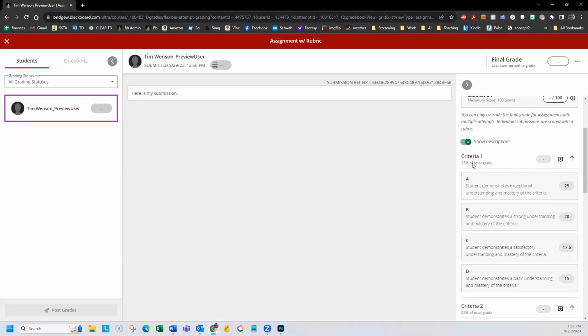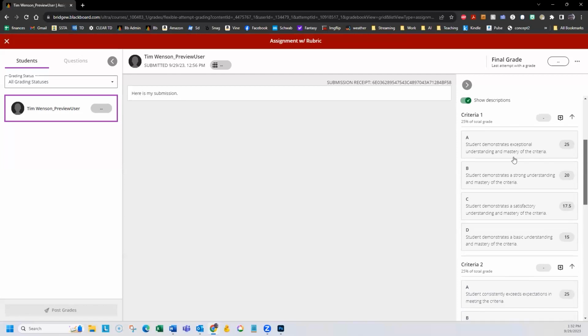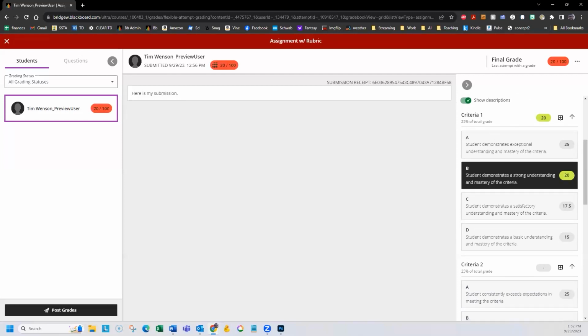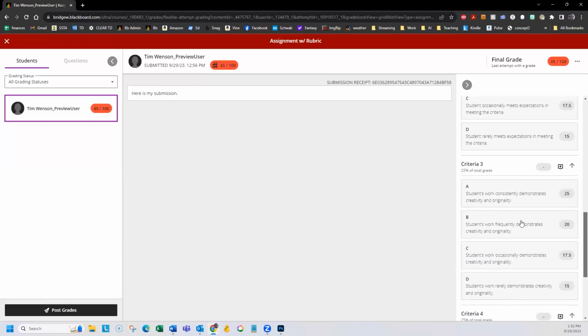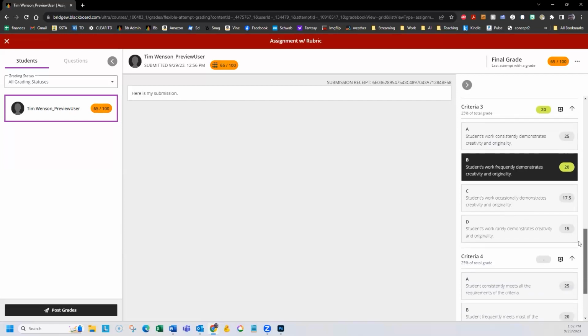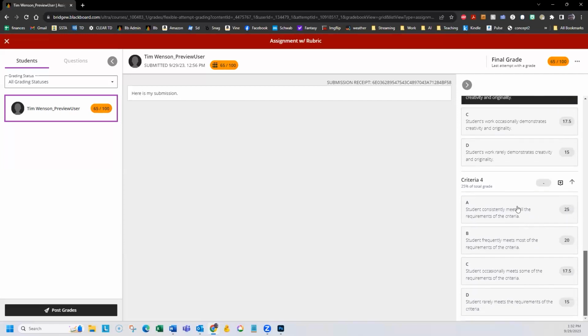So if I wanted to grade by rubric, in this middle panel, which I did not submit, would be the paper or the typing that the student did. Say, okay, you got a B for criteria 1. You can see it's updating that number as we go. All right. It's pretty good.